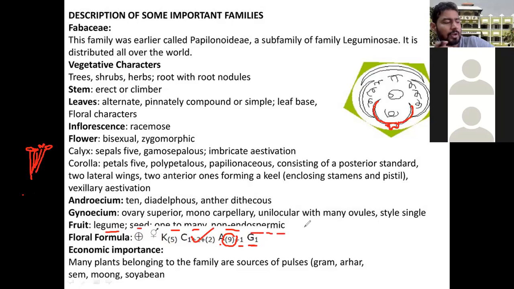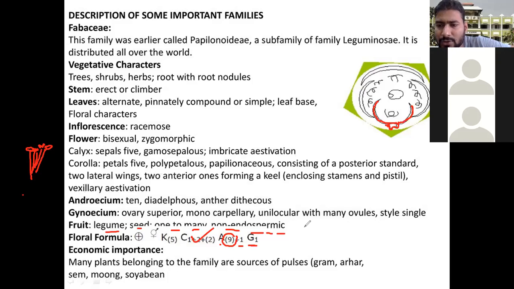Non-endospermic seed, because it is a dicot, and I taught that in dicot seeds they consume the endosperm during embryonic development, during seed maturation or germination. That's why it is called non-endospermous. Is it fine? Non-endospermous seed, clear? Do you know that non-endospermous is also called exalbuminous seed? It is also called exalbuminous because during germination of the seed they consume this endosperm.